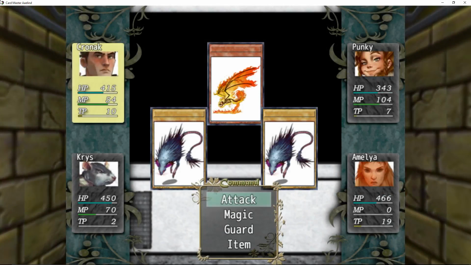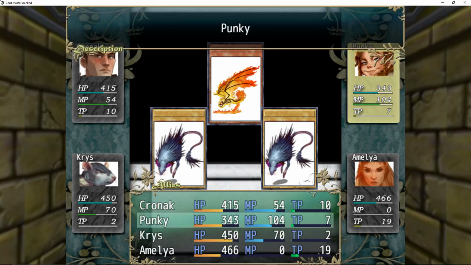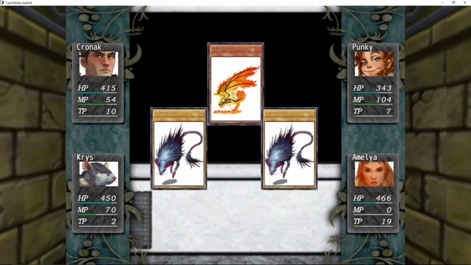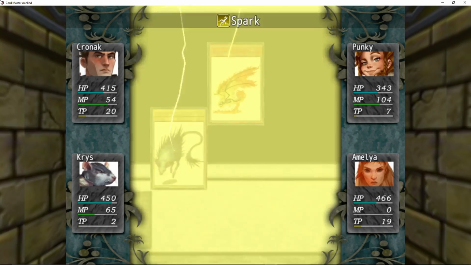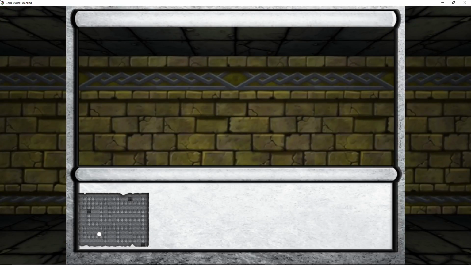Dog, man. Alright, so Spark, AoE. Nice. Got him. Man, he does so much damage. He's my favorite character.